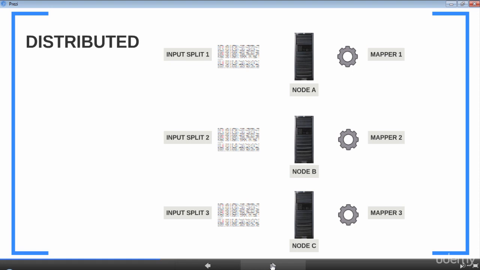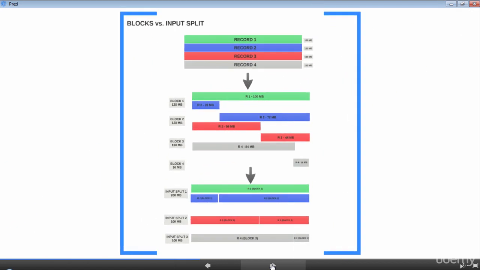First, what is an input split? How many of you think input split is the same as the block? Input split is not the same as the block. A block is a hard division of data at the block size. So if the block size in your cluster is 128 MB, each block for the data set will be 128 MB, except for the last block, which could be less than the block size if the file size is not entirely divisible by the block size.